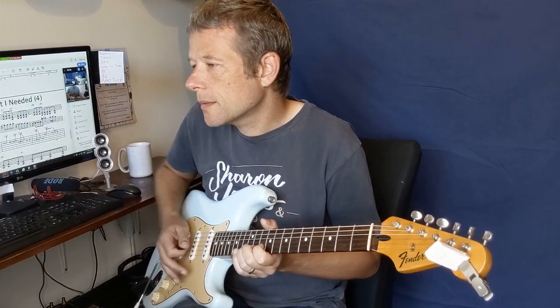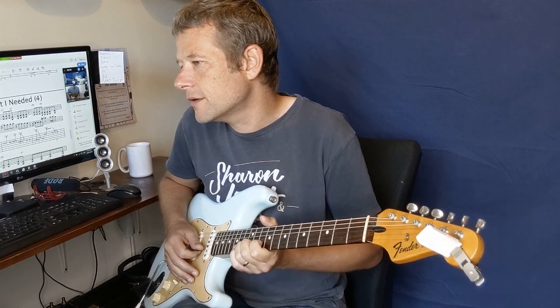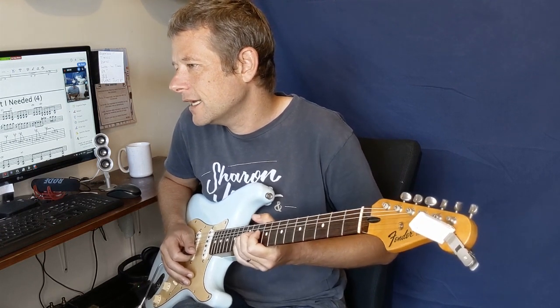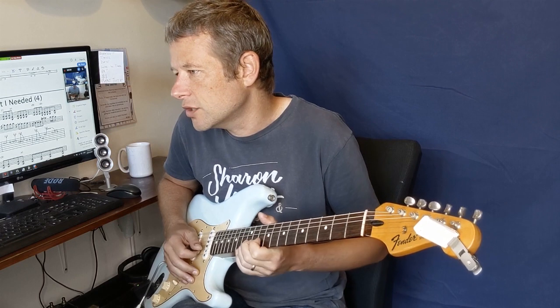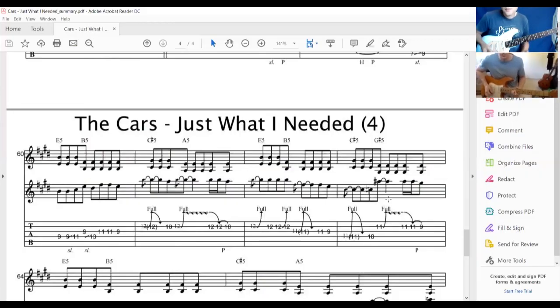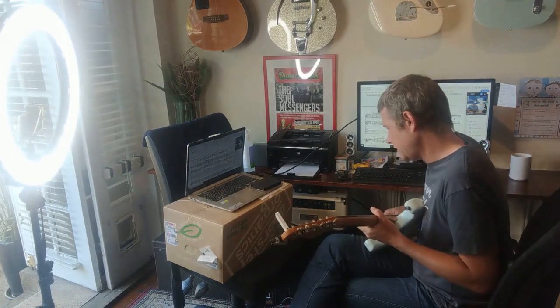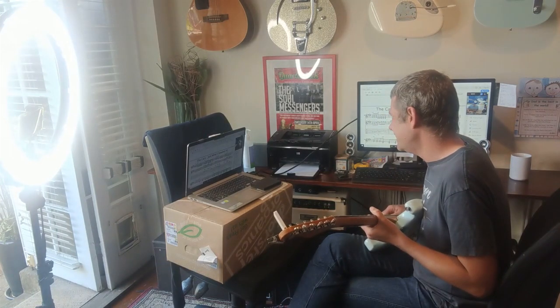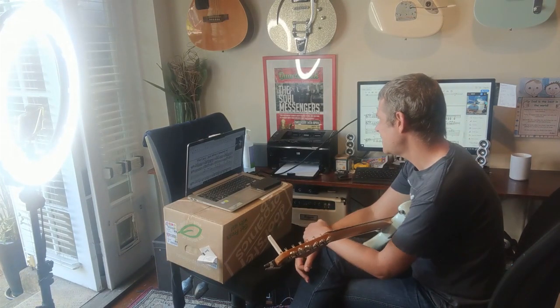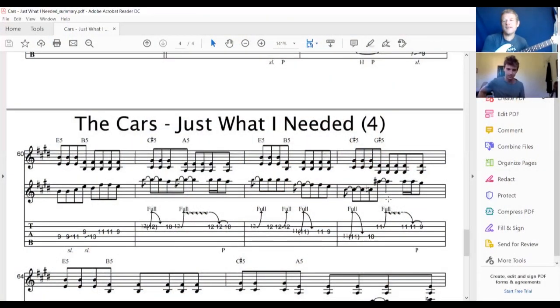That's good. When you get to the top of the bend there, just how you manage the vibrato is you get to the top, let it down a little, and then push it beyond where you bent it to. That's the way. And then just try and make that a bit quicker if you can. So you're pushing from the back of your hand in here. Well, wrong note. That's the way. Excellent.